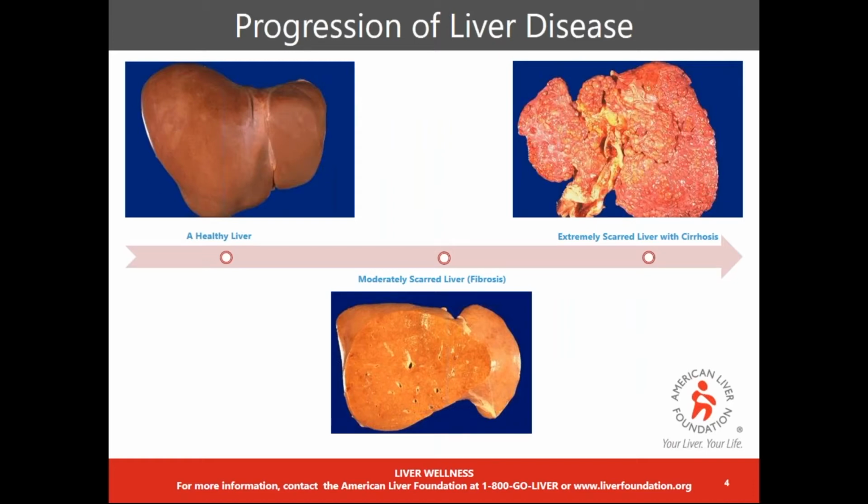So here you see some images. The upper left-hand side is a healthy liver. It's fairly pink or mauve, depending on your eye for color, and it's smooth. If something was to be written about this, it would say this liver is unremarkable. The term unremarkable is often used as a clinical term, although it's not very scientific, but there's nothing to say about it. So if this was my liver, it would say Paul's liver is unremarkable.